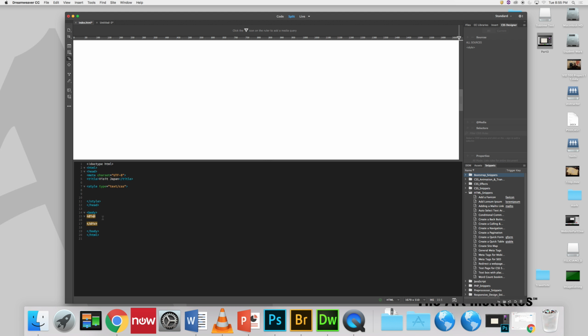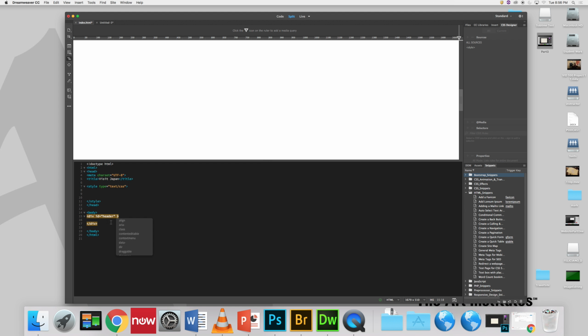So this is a div tag, but it's just a secret little box hanging out in the middle of nowhere. I need to give it a name, and I need to tell it, hey, when you're ready to look like something, go look like this. So I'm going to hit space, id equals, and then I'm going to give it a name. In this case, I'm just going to call this header.